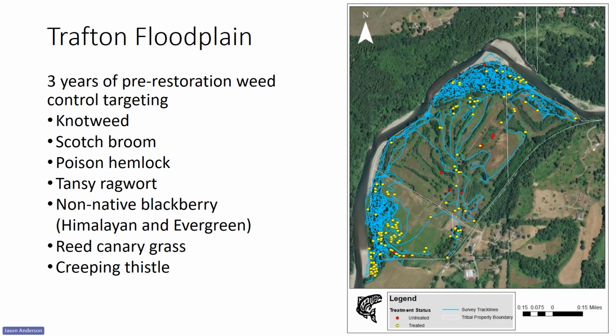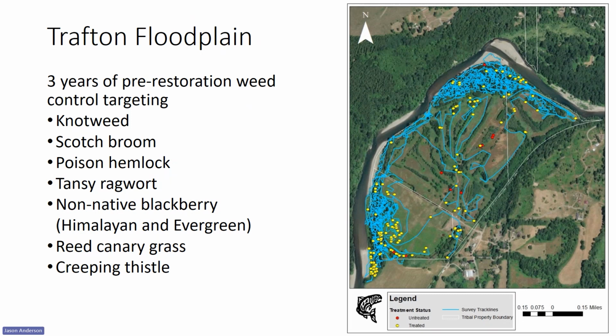During the summers of 2021 through 2024, just last summer, we performed extensive mowing, herbicide application, as well as some handwork. The aim was to prevent spreading known patches of invasive plants during the course of future earthwork associated with restoration construction. In this map, you can see our 2024 survey and control efforts. The blue lines are the survey track lines. Yellow dots are treated patches of invasive plants.